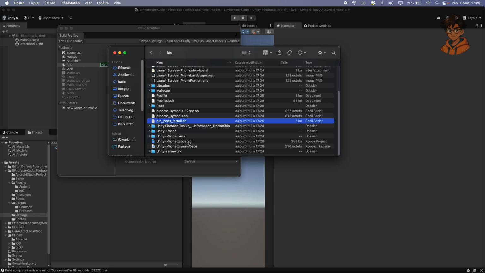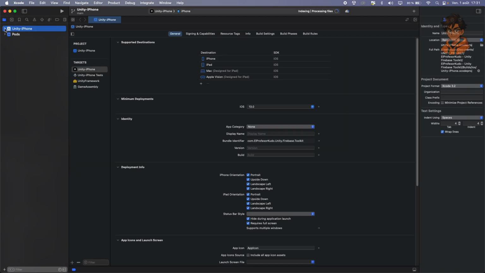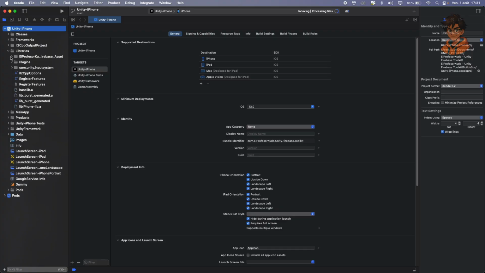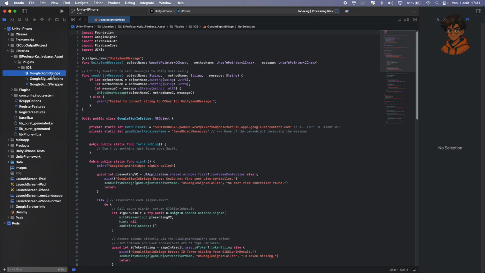Basically this is what we use to handle the Xcode project, but this time we need to open the xcworkspace. Let's open this, and if we go to Unity iPhone and open it, you will see in Library, El Professor Kudo, Assets, Plugins, iOS, and we will retrieve the three functions.